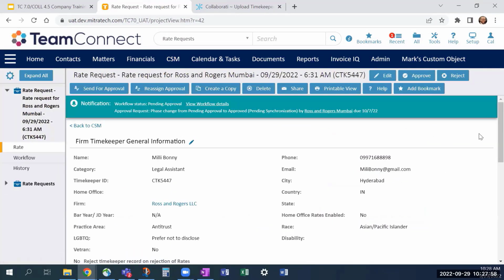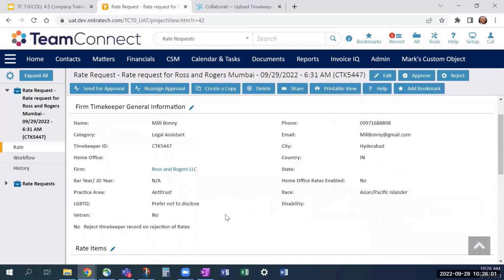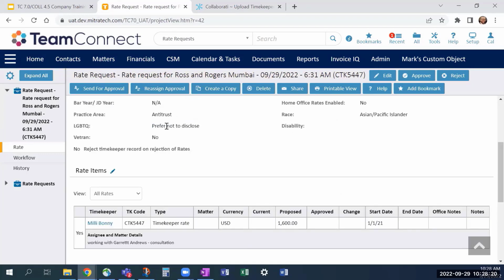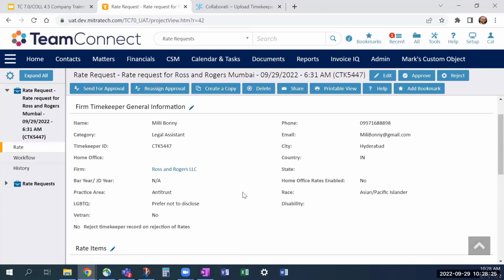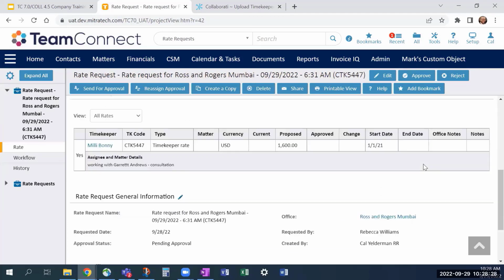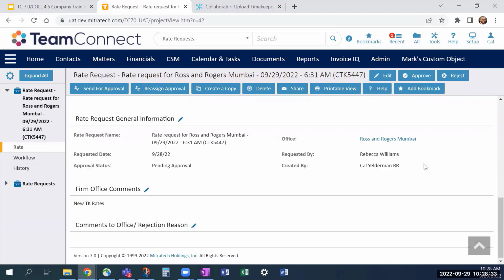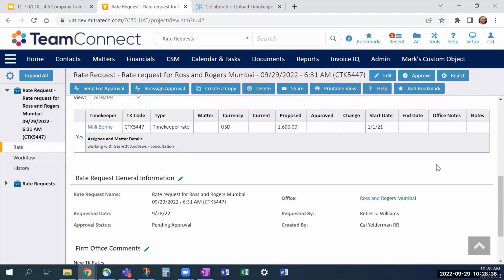By clicking on the rate request, we've added all of the timekeeper information on these rates. So no matter how they enter it in Collaborati, we'll have a dedicated rate request for that timekeeper when it's a new timekeeper authorization request. That rate comes over with just rate items for this timekeeper. So I see, okay, Millie Monty, legal assistant, timekeeper ID, the firm they come from. Do they have all the information filled out that we ask them to, like gender, LGBTQ, whatever it might be? And then, is this rate correct? Yes or no. So I now have the ability to say, yes, this is good, I can approve it.